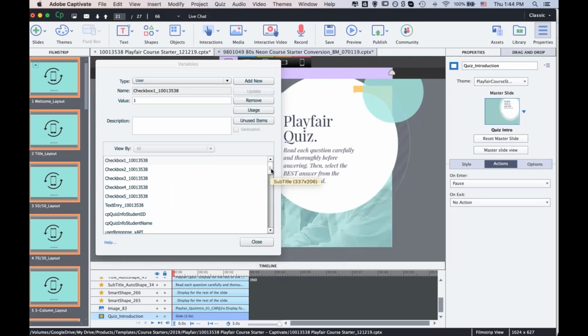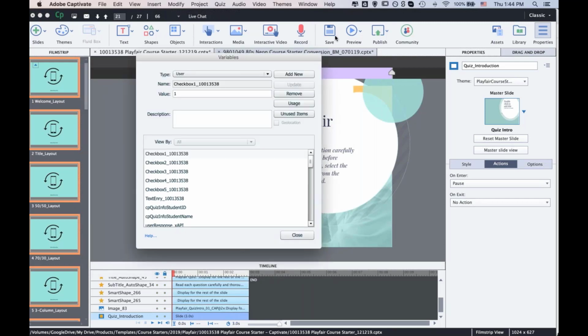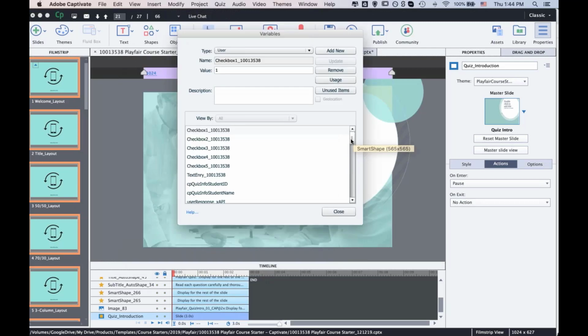So as you're working through any of our course starters, a big tip would be that if you see an X in front of any variable, and this is all in our help, we've got an entire help article, maybe even a video, on how we handle variables, but if you see anything with an X in front of it on any of our files, that's all stuff you want to stay away from messing with.